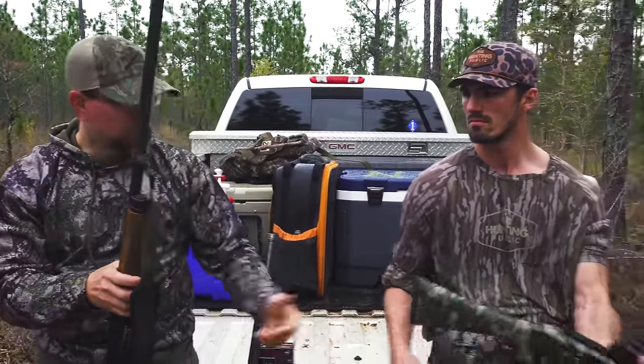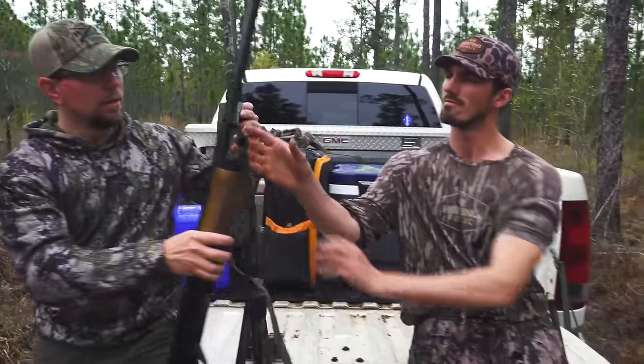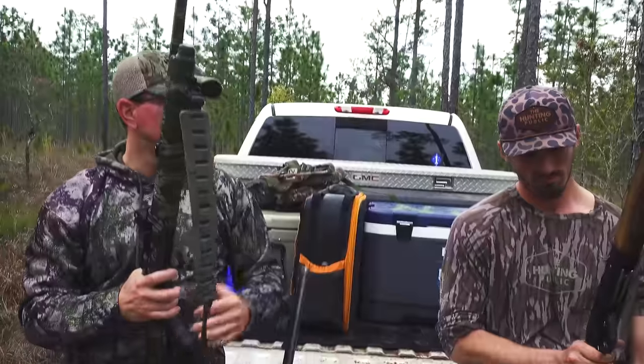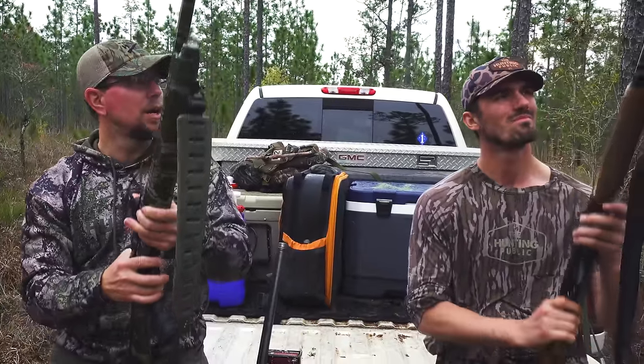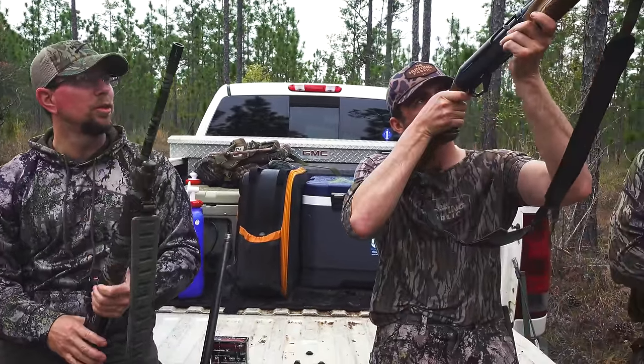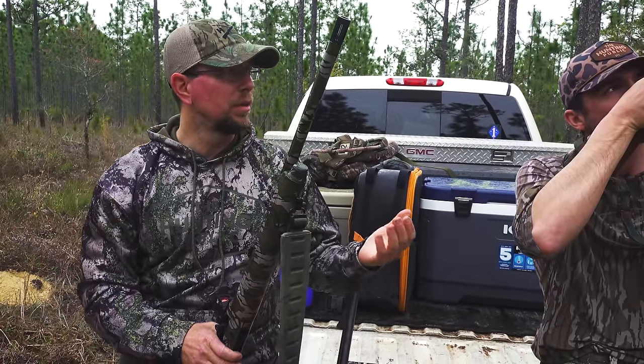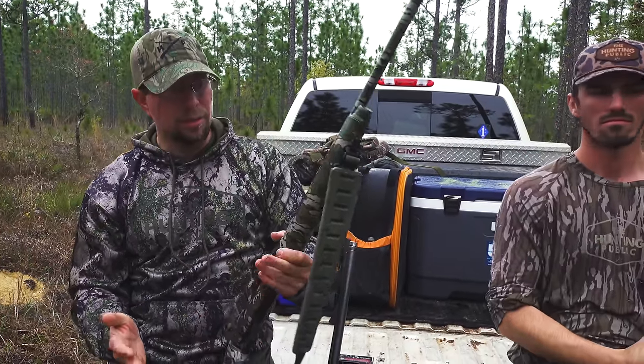Whereas with shorter guns, like this gun here, I don't think I would have had that problem. So that is a downside, the length of the barrel. Sometimes it may cost you a shot at something where you have to swing quick, or it can just be a little bit cumbersome. It's obviously a little bit heavier to carry as opposed to something like this.